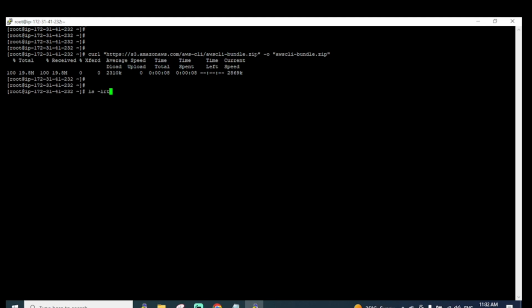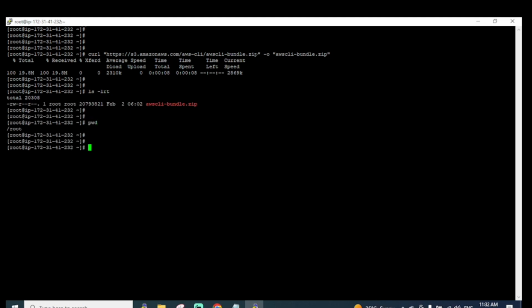We can check using ls -lrt, and we are in the root directory, so it has been downloaded in this root directory. Since this is a zip file, we may need to unzip it. So we'll run unzip awscli-bundle.zip. Okay, we can see the unzip command is also not found, so we will install unzip as well.